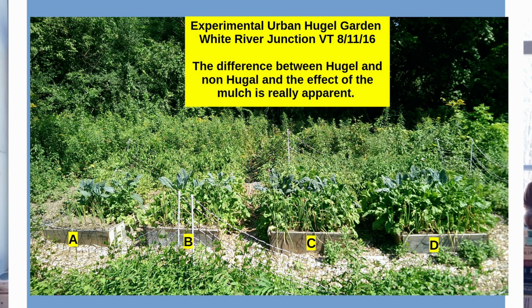So that's one trial. But there's a second trial, bed A and bed C. Both of those are exactly the same except for wood underneath. So you can see the effect of the wood underneath from comparing those beds like that. And you have 2 trials for each variable, which adds to the strength of the data. It adds to your confidence that what you're seeing is actually from that particular effector, if you will, that particular variable that you're changing. So hugelkultur, I found, is an incredibly great way to garden.